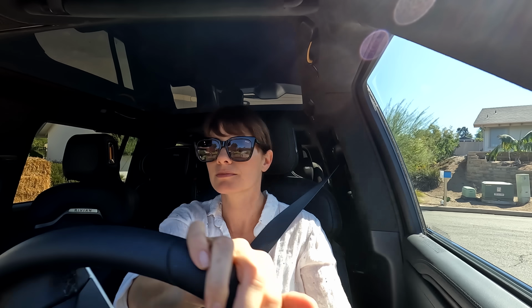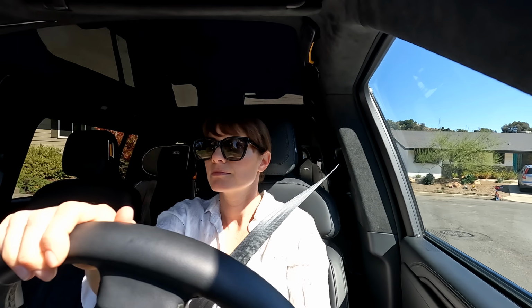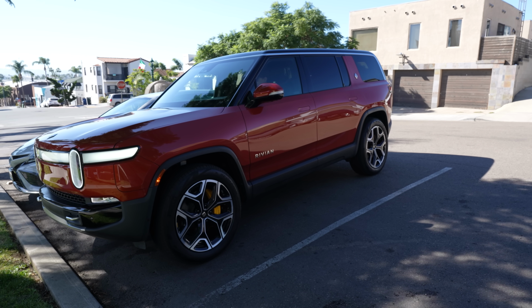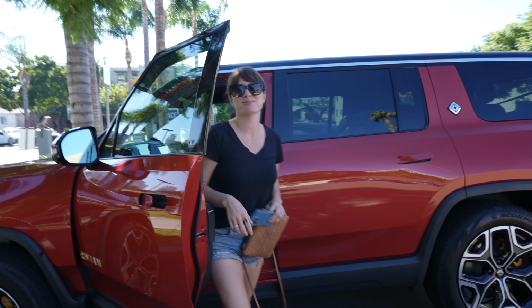So it was funny because you had me drive this, and right away I was like, I don't need this big of a car. I kind of like when I have something that's the perfect amount of space but really compact. I think it's because I do a lot of city driving. I feel most comfortable when I can pull into parking spaces in small areas. So I've always leaned towards the crossovers.